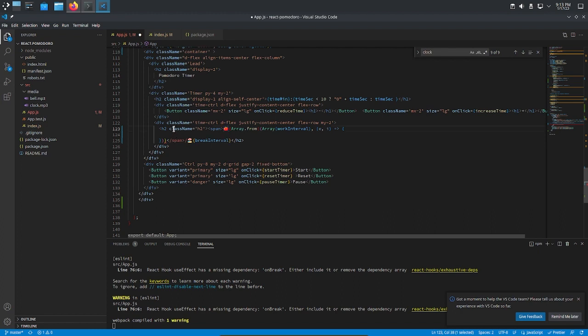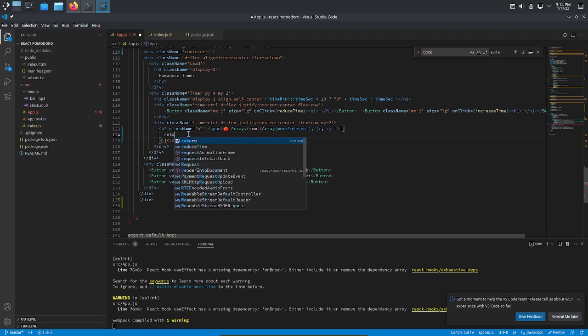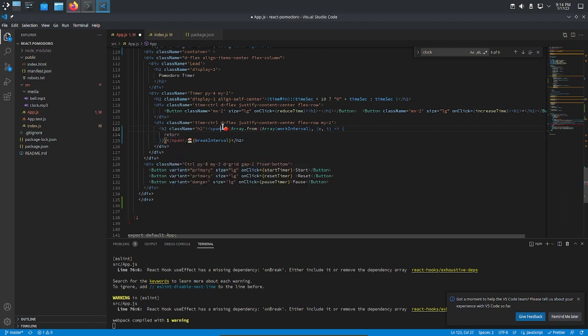What's the issue here? Oh, I don't have a return. Return. Oh, okay, that's not good. I'm trying to copy this tomato. Oh, I guess it wants something here. We'll keep the tomato in there.